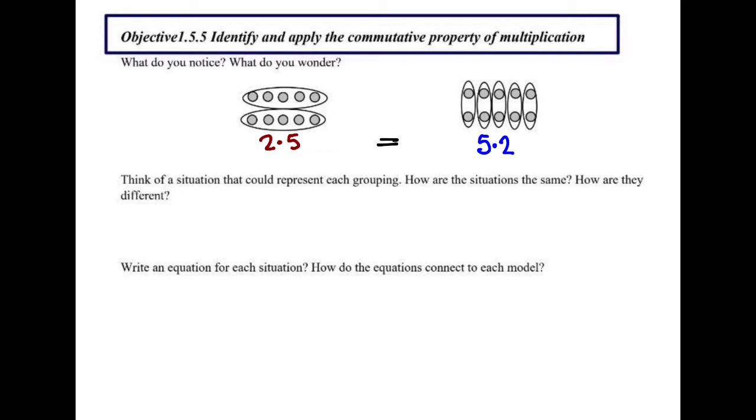Okay, so the first group is 2 times 5 is 10. You never say multiply as dot, by the way. You always say times or multiply. And then the other one, the blue one, is 5 times 2 equals 10. And I've already explained how they fit the models. Okay, so write 2 multiply equations that represent this model.